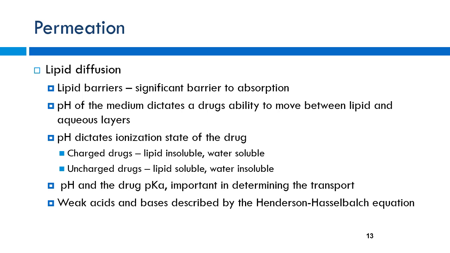Again, with lipid diffusion, the big determinant here is going to be how lipophilic the actual drug is. If it's very lipophilic, it can cross very easily. If it's lipophobic, it's going to bounce right off that membrane essentially, right? And pH is going to dictate a lot of that lipophilicity based on the charge of the molecule. Basically what I mean is whether or not it's going to be protonated or unprotonated, right? In this case, our proton is what element? Yeah, hydrogen, basically.